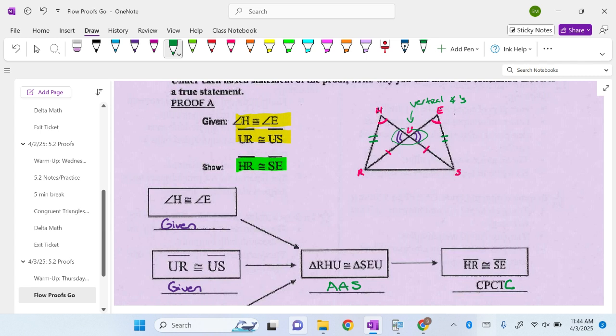So the biggest issue with proofs is trying to figure out where to start and then trying to figure out the reason that describes it. So that's why I gave you all those references to look at, because those references will help you figure out the why. The whole part about proofs is that they don't so much care about the what. Like, what is congruent, what is supplementary, whatever. They don't care about the what. They care about the why.